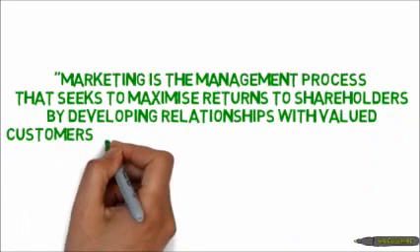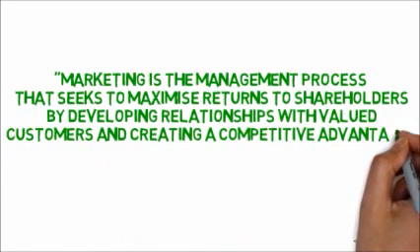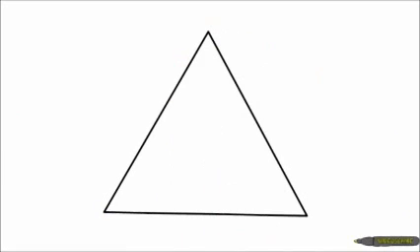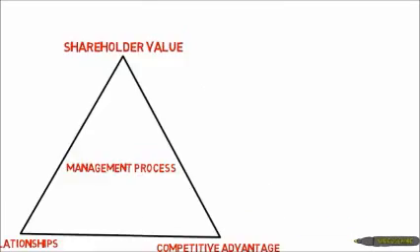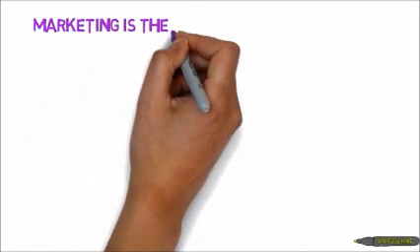This is how Doyle defines marketing, but is this definition accurate? To begin, Doyle's definition was dissected into smaller parts as philosopher Bertrand Russell stated that in order to understand anything you must first break it down into components. The first part that was explored was marketing is the management process.